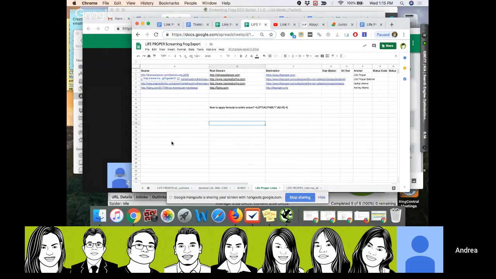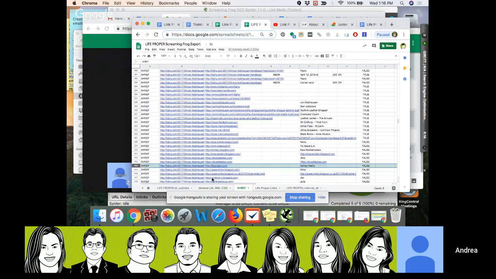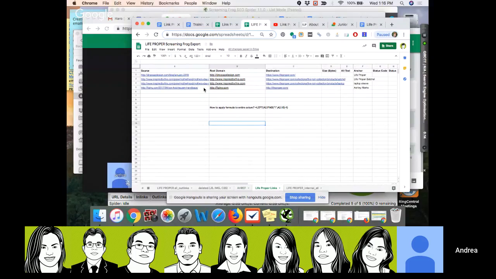One thing in your report, we do not require the images. We just require the href. Yes, this is my deleted tab just to show that I deleted the images, the CSS. Okay, I won't have that in the future. It was just since it's my first time. So I highlighted the Life Proper ones, which is the client, and there were only 4. And this is the sheet we were just in.